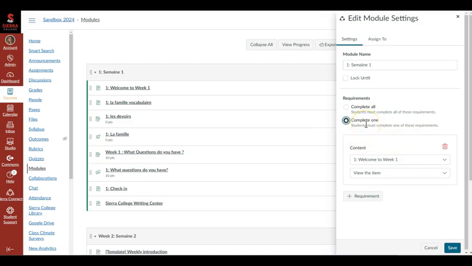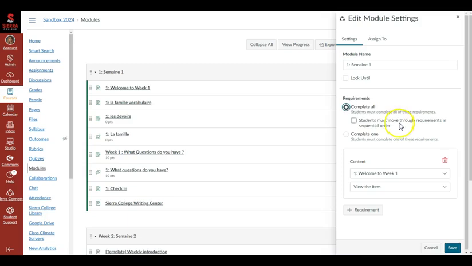This is a good choice for if you have multiple options for an assignment or different places to submit their work. For example, 4 different articles that they could respond to. So completing one would be important. We're going to do complete all for this example.